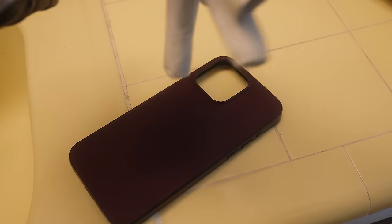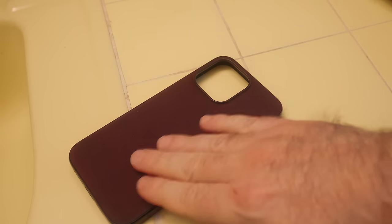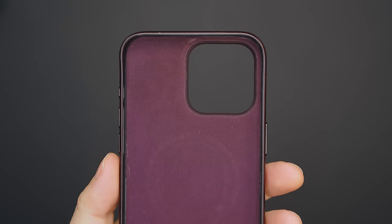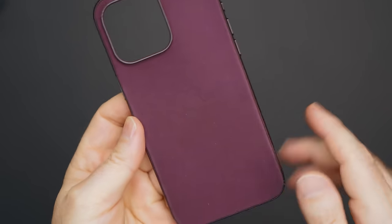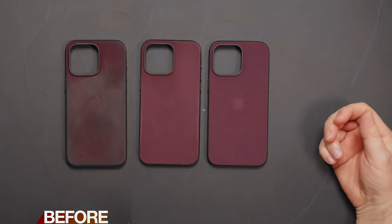Look at that. Look at that - I think I can touch it now. Here it is. It's almost like we discovered that washing things - what we do to our clothes, to ourselves - can be done to this case. You can clean this up, so don't fall for the tech drama. But as I said before, if it's peeling or there's damage, contact Apple. But look at this - it's almost brand new. This also came from Amazon returns.